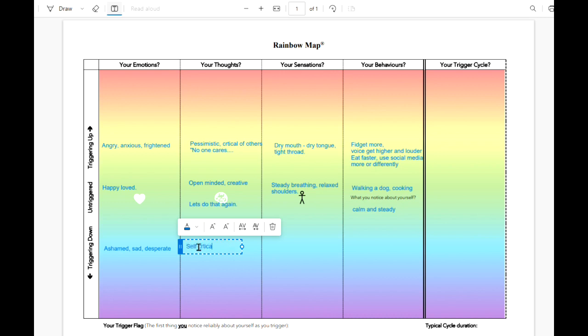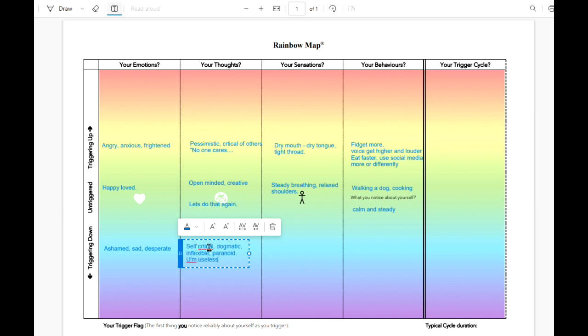So that would be a style of thinking. Maybe you might become more dogmatic or inflexible, or perhaps a bit paranoid. And so a typical thought might be, I'm useless.